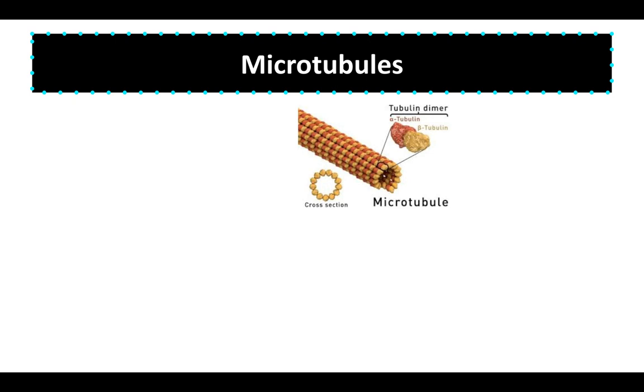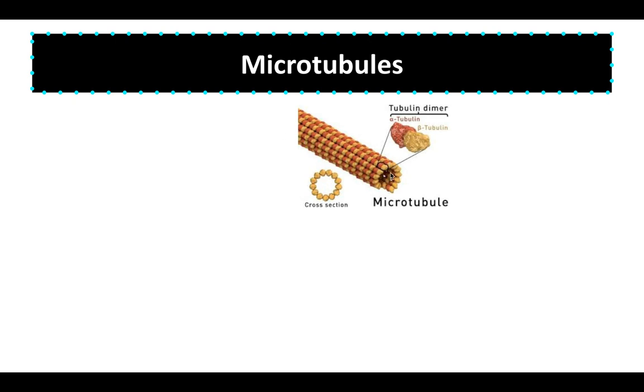Moving into our next set of structures, I would hesitate to call these organelles, but they are really critical structures. We're going to look at microtubules, microfilaments, and intermediate filaments. So microtubules, hear the word tube in this. What are tubes? They are hollow structures. And so microtubules are kind of like straws. They're going to have a hollow center.